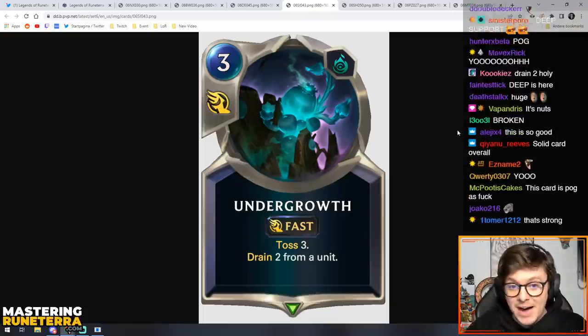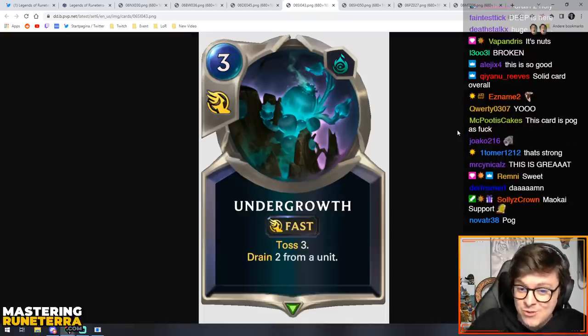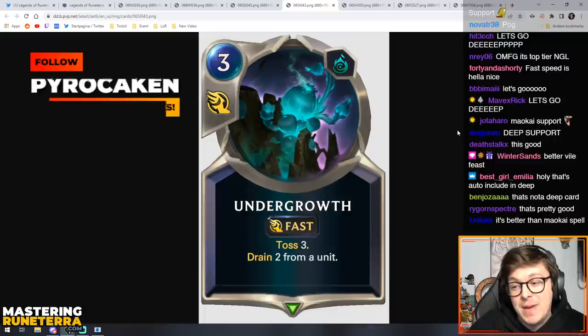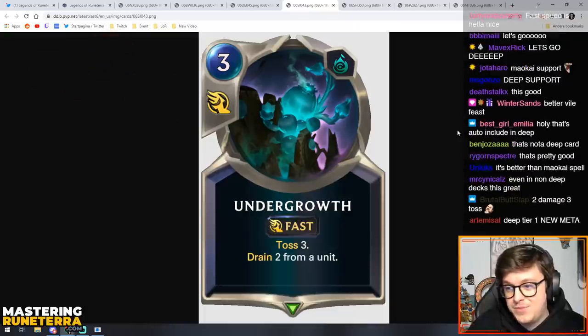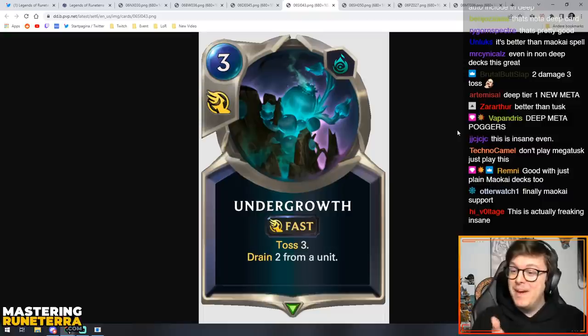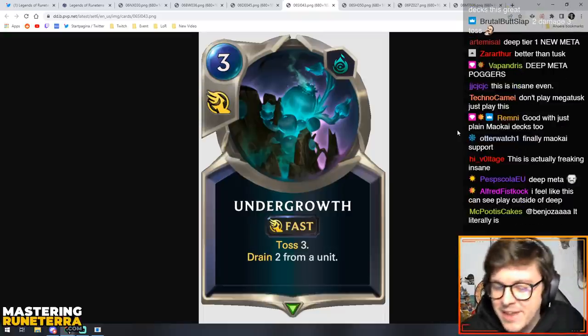This combined with the Mega Tusk, Deep suddenly has a lot of ways to sustain. Drain 2? My god. It is 3 mana though. It's not Vilfi's mana. Okay, while we're at it, hey Riot, if you're watching, can we make this Maokai's champion spell? Yo. Now I don't think this will see play outside of Deep.